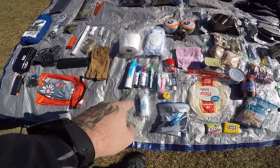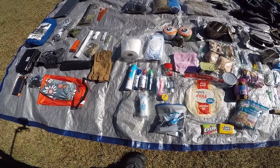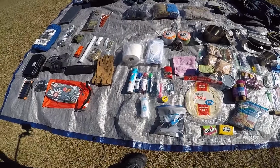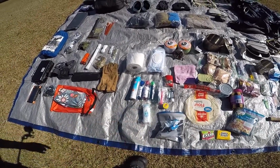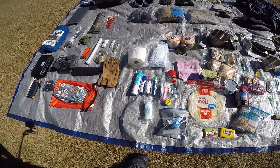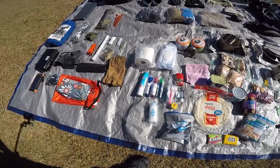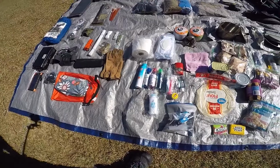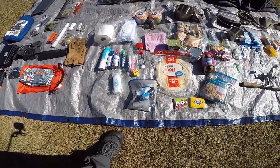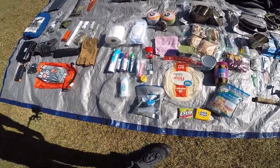Come down, got some toiletry items here. Got different hand soaps, shampoos, just in case. Because my hair gets really, really greasy, and I cannot stand it when it's that bad. So I'll heat up a little bit of water in a pot, and I'll just kind of run it over my head just to try to get that grease off there. I feel extremely nasty. Got the cutter for the off there. A little bit of baby powder. Here's the Sawyer Mini, is what I'm using for that.